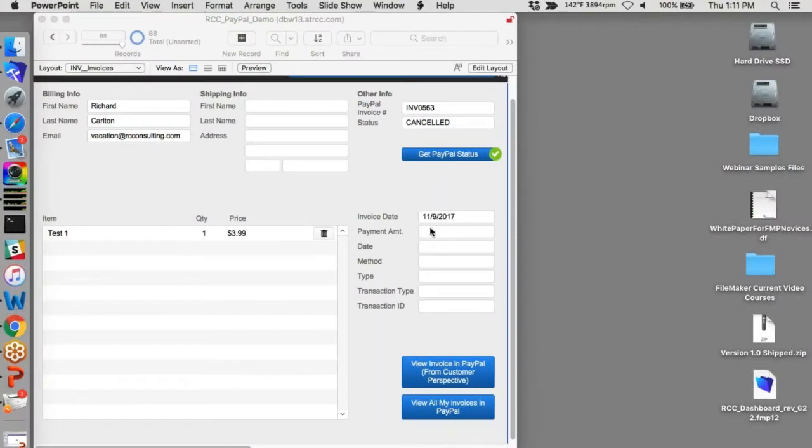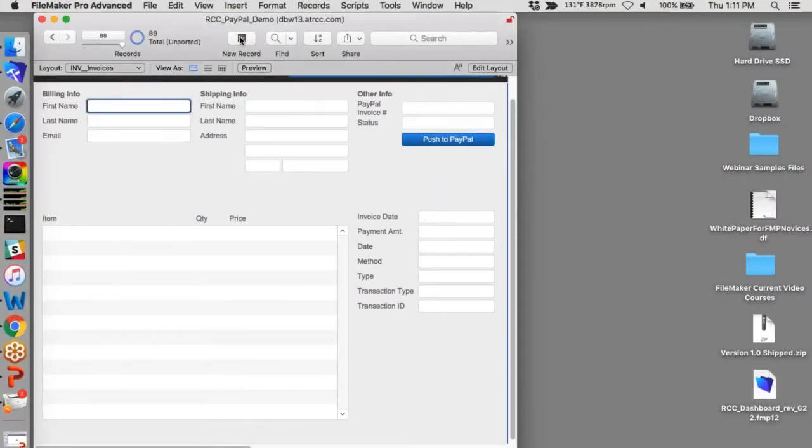And so we're in FileMaker right here. I'm going to start a new record. Now, in terms of setting all this up, we'll go through that in a minute, but I just want to walk you through this real quick mechanically. So what I'm going to do is invoice myself, and I'm going to send an email to RC Mobile. It's one of our test email accounts that we have. And I'm going to put in here first item. And if I have a typo, you will have to forgive me.